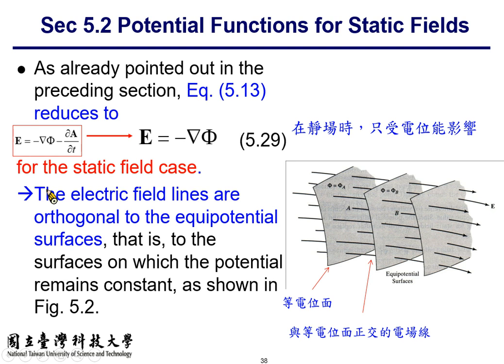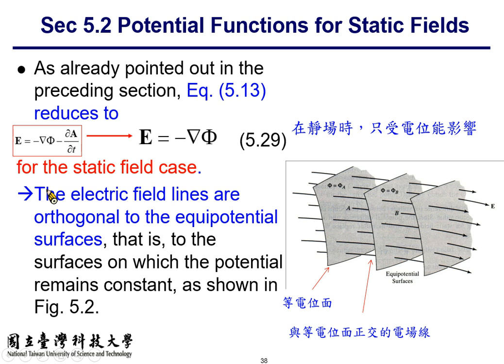Before you take the gradient of phi, you have these surfaces, these planes. These surfaces are formed with points of the same phi. So this surface is referred to as the equal potential surface. In three-dimensional space, it is an equal potential surface. So the figure shows equal potential surfaces of different phi values.